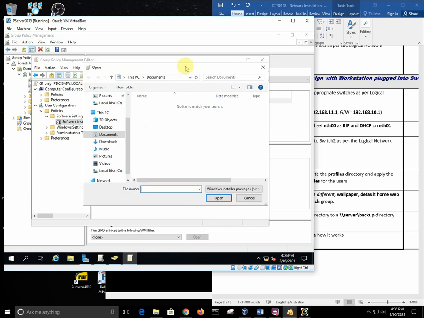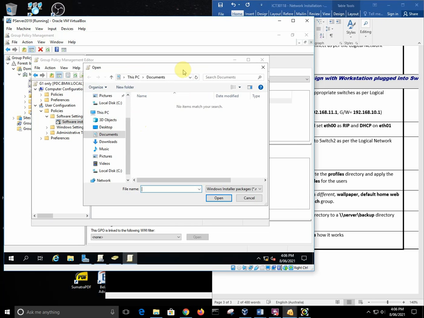And I need to point to a package that I want to use. Now the secret to this is to make sure that you use a UNC based network path so that the client can go back to the same network share and retrieve the file. If I point it to a local drive C share or directory, then obviously that's not on every single client machine.